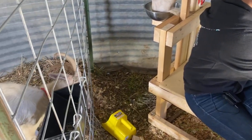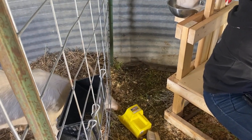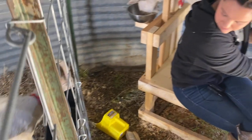Junior says, is that milk ready yet? Down here, she's trying to get through the fence.